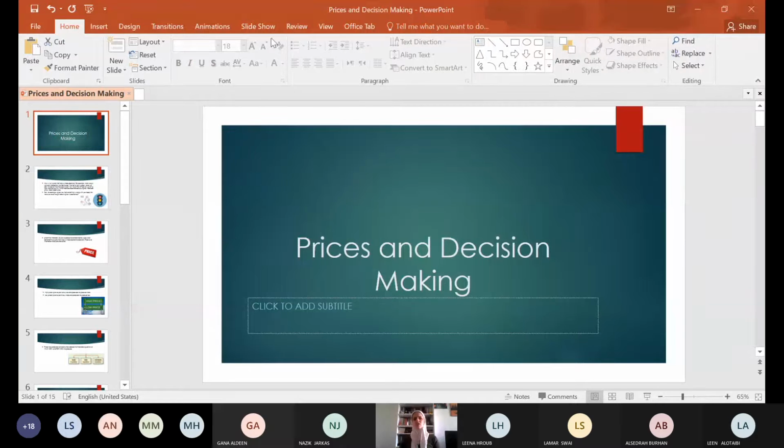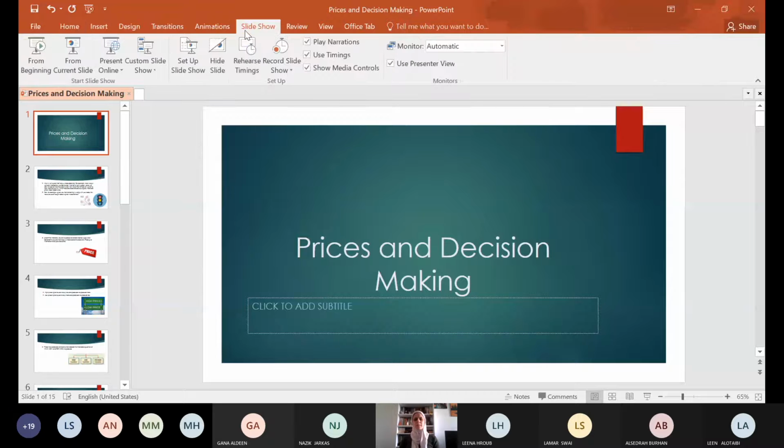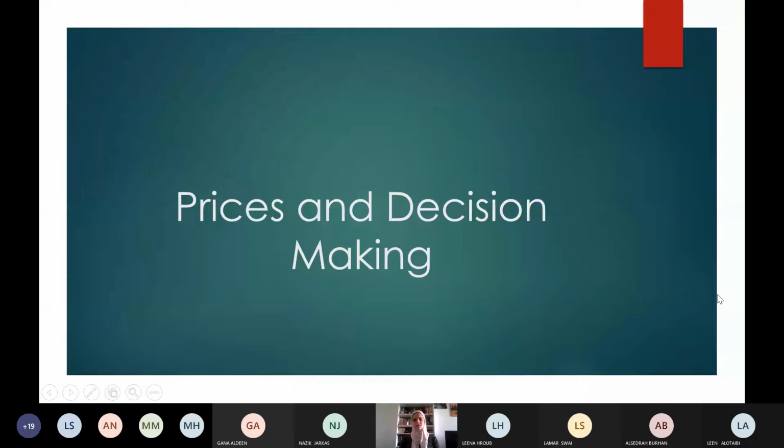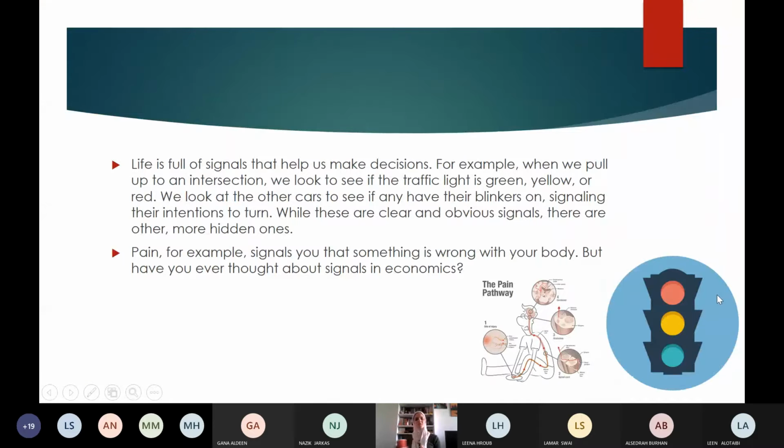Today we'll take a new lesson. It is very nice. It's about price. What is price? Price is the price. How much does it cost? That's it. The lesson says introduction to price.